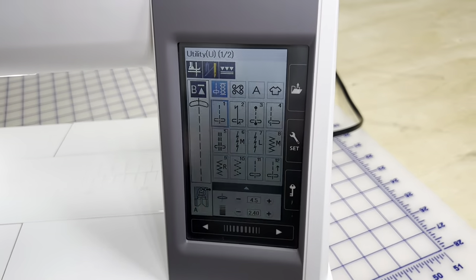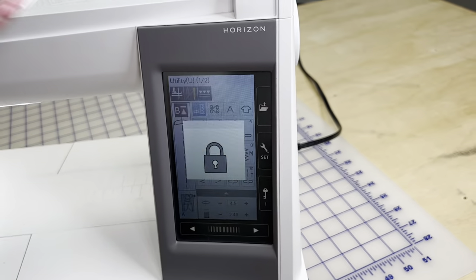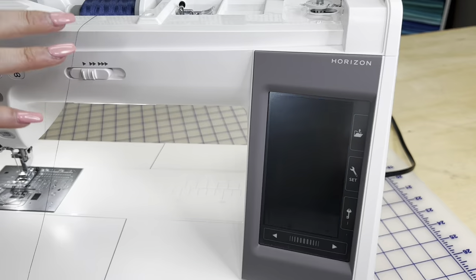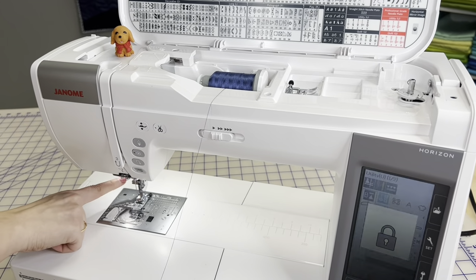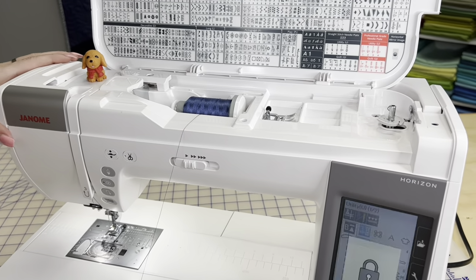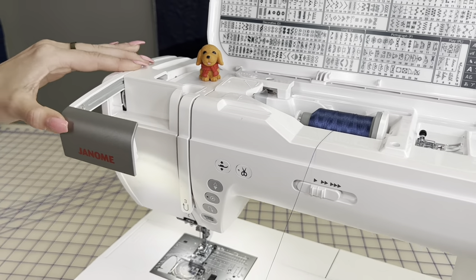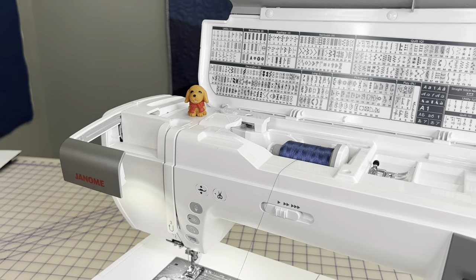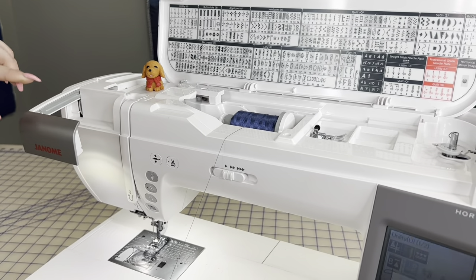All you're going to do is hit it with this little lock key. What the lock button does is it locks the mechanics of the machine for safety, locks all your tension gears, and then it puts the presser foot down so you have full clearance to thread the needle with no problem. Here is a nice little retractable light that you can pull out — a lot of machines don't have it, and it's actually adjustable as well. It's pretty awesome. Let's get into the threading.